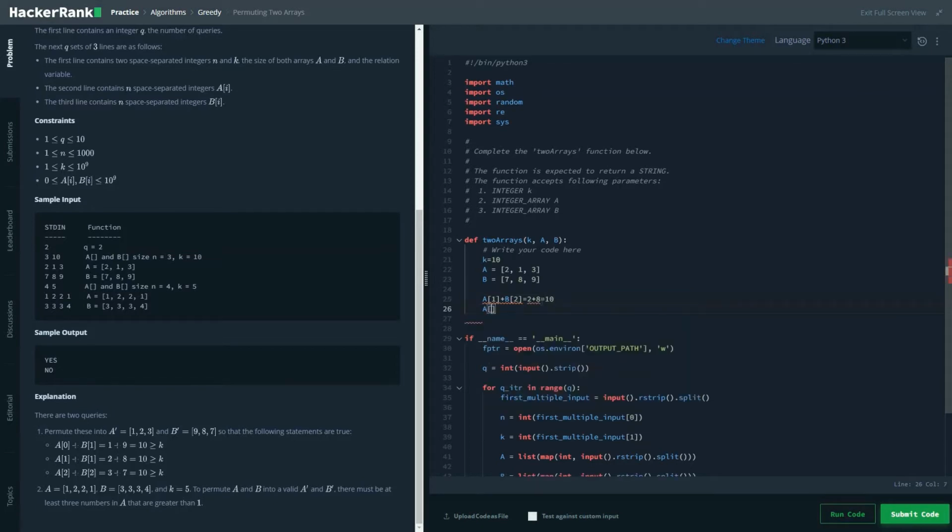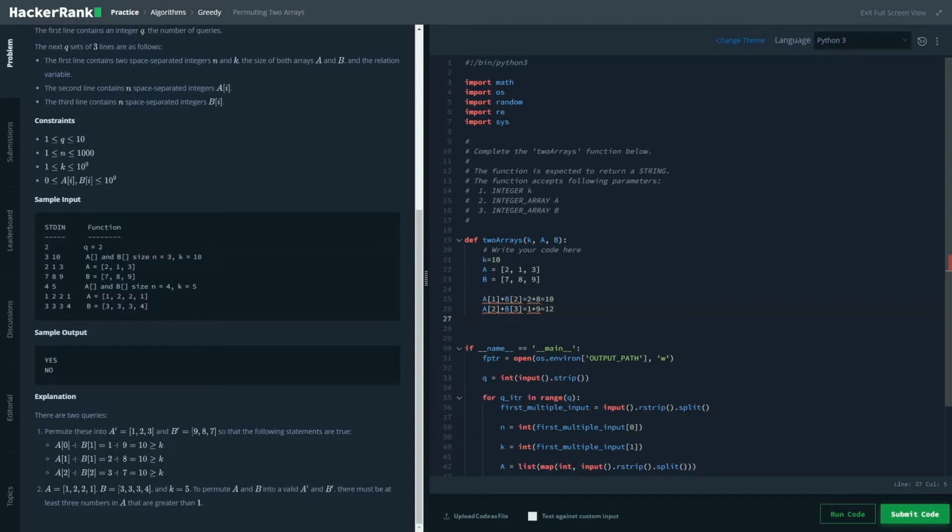Then we have to go for other instances. For example, A[2] plus, let's take B[3], and we will get 1 plus 9, which would be 12, so our condition is again satisfied.